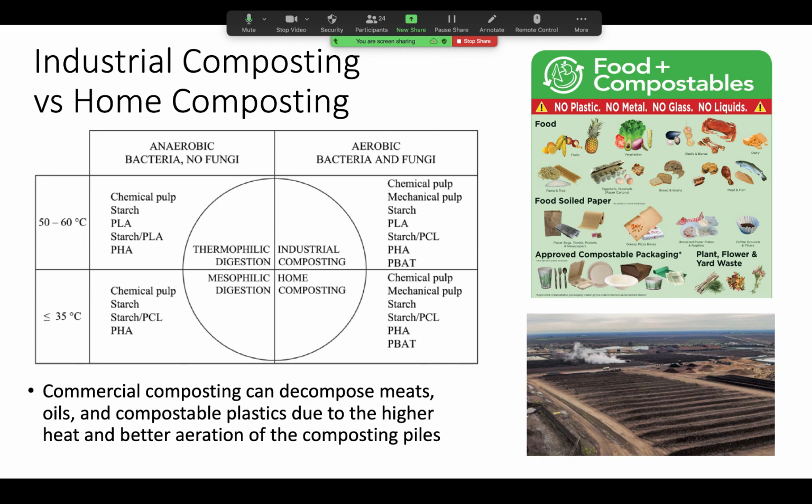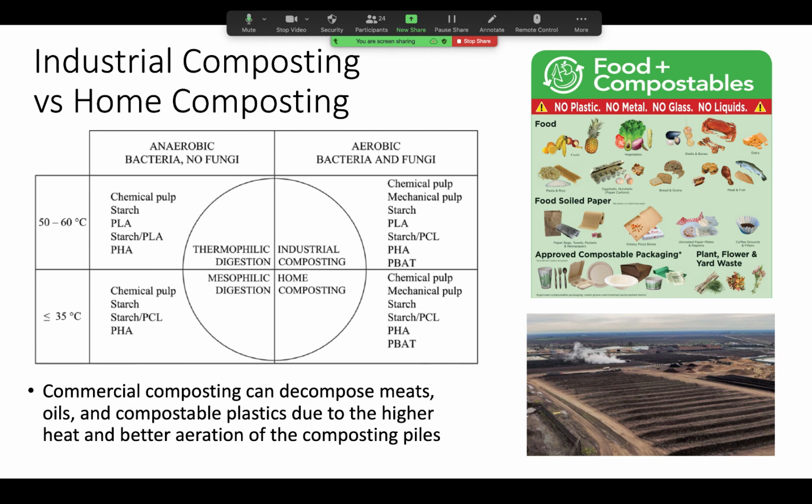So let's go with the simple example. At home, you eat your apple, and you put the apple core back in a pile in your compost, maybe turn it around, and you can put that into your garden, you can grow more apples, although it would take a very long time to grow apples. Anyway, or other plants. So you can do that, and that's your home composting. But you can't put in the bones or the heavily oily fats or these compostable packaging. What you need is the industrial composting.